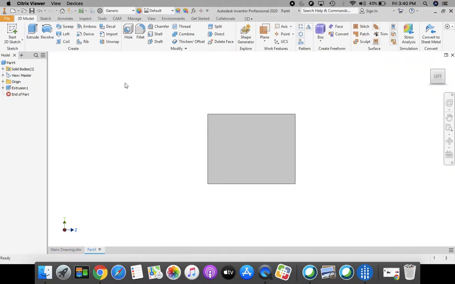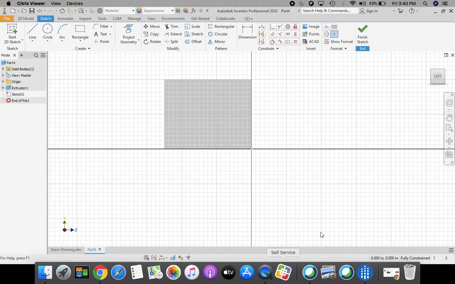Going back to our part, let's take a 2D sketch, place it on your left side view. Now we're going to get our rectangle tool. We're going to start in that top right corner. Make sure you get your green dot in the top right hand corner. Stretch out this rectangle. My horizontal dimension going across there is 1.5.